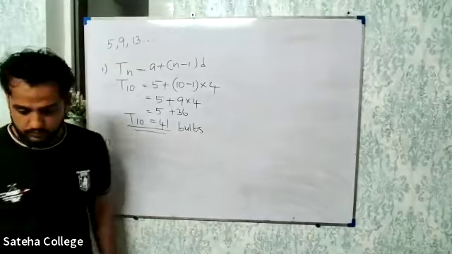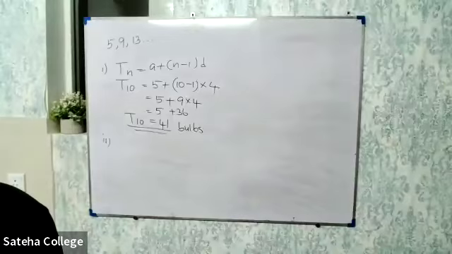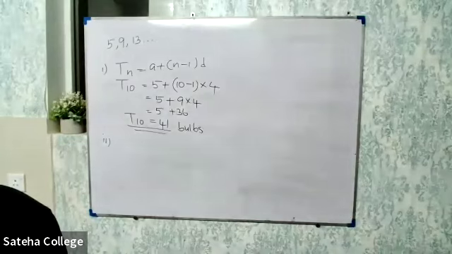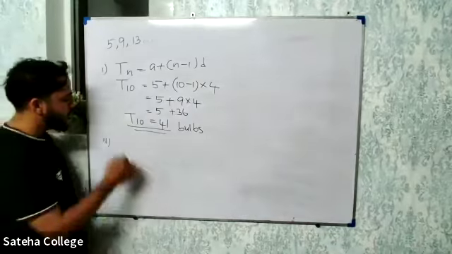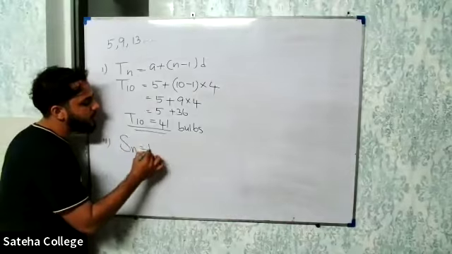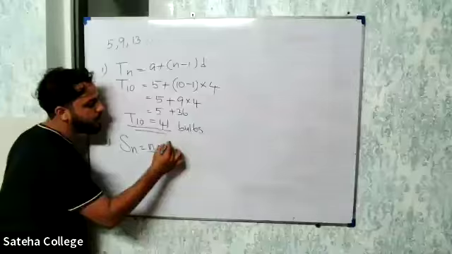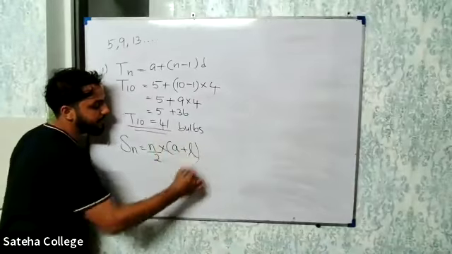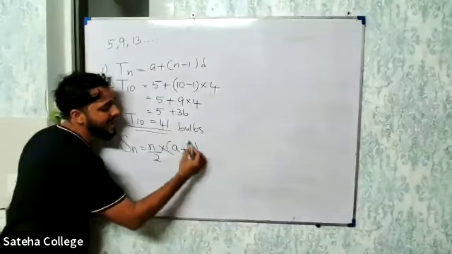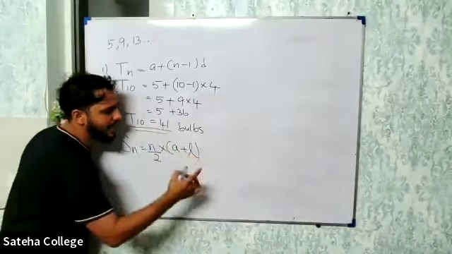Roman number 2. Now again, if the total number of bulbs in the first n circles is Sn, show that Sn is equal to n times the bracket 2n plus 3. Now you know Sn is equal to n over 2 into a plus l. Now, same as before, they have found the last term in terms of n.